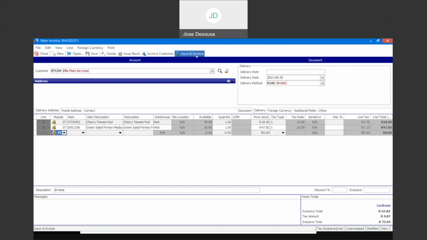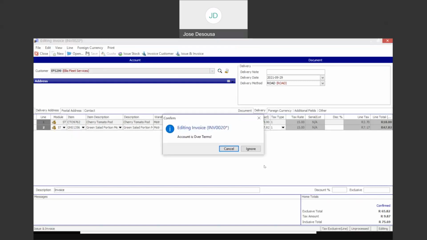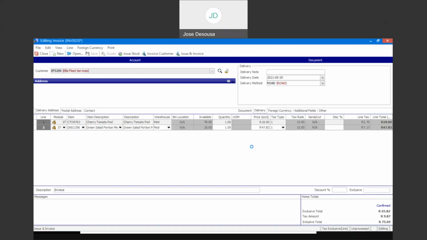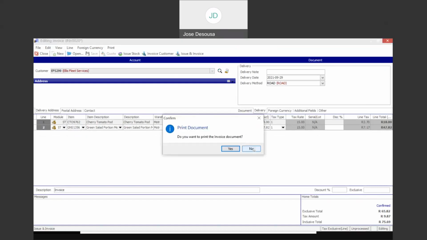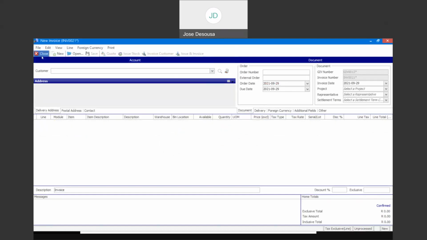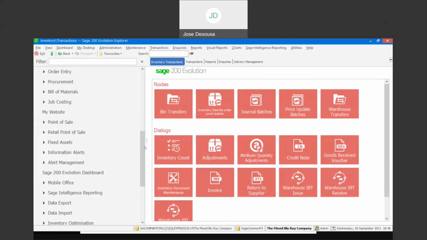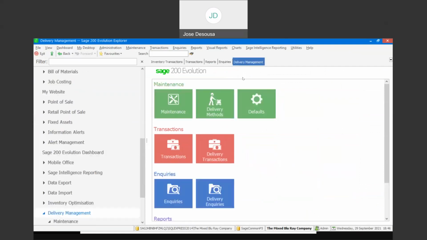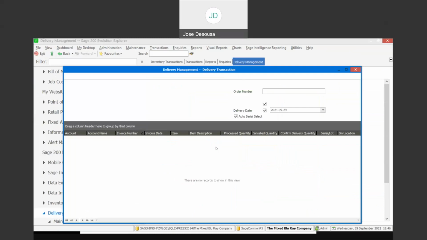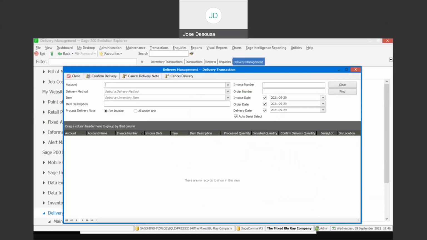Right, so process the transaction. Right, so now we're going to go look at the cancel delivery feature.